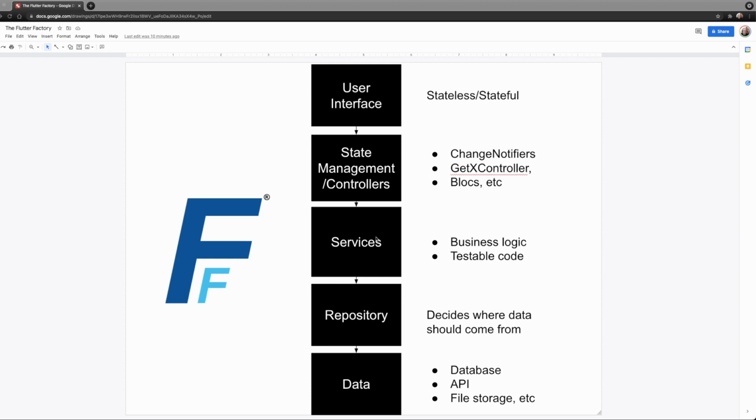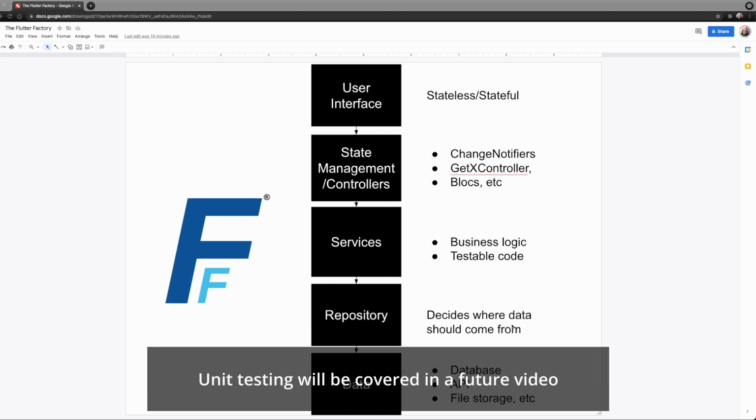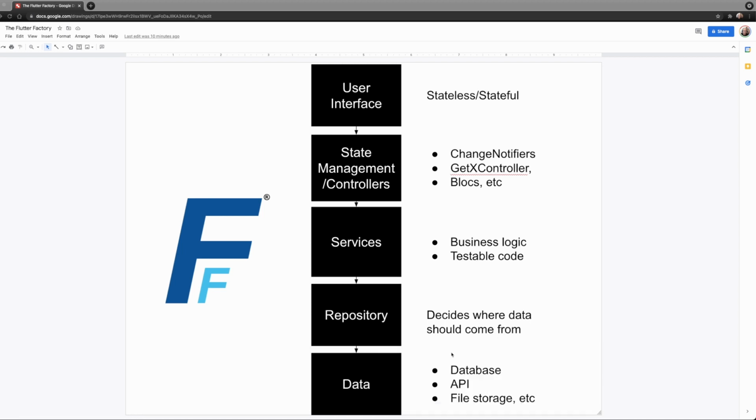Okay, so then we have our service layer. This service layer is where all of your business logic will go. And it's also where you can actually create more testable code. So if you want to write unit tests for your Flutter app, then this would be a great place to put your testable code and to actually test your logic. The repository layer decides where the data should come from. And last is the data.